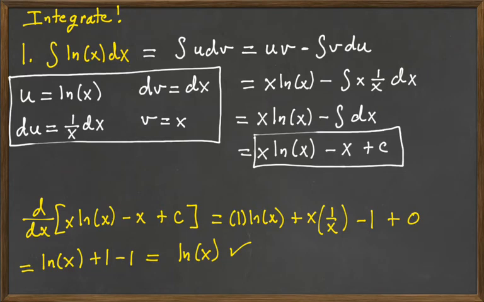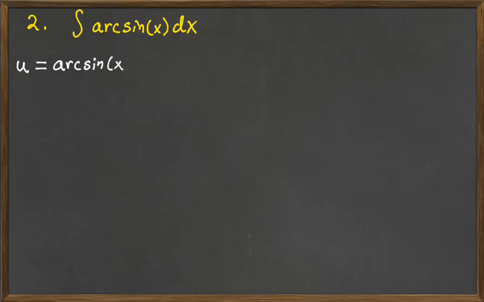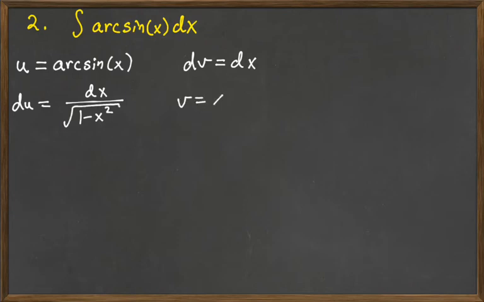Okay, so I got one more here, and then if you want to look at some more examples, that'll be in future videos. Okay, so second one here, we're going to be integrating the arc sine of x dx, okay? And so with LIATE, it was logarithms and then inverse trig, and so we do have inverse trig. So we're going to let the inverse trig function, the arc sine of x, be our u. What's left in the integrand is simply the dx, so that's what we'll call dv. All right, differential of u is going to be dx over the square root of 1 minus x squared, and v will be equal to x.